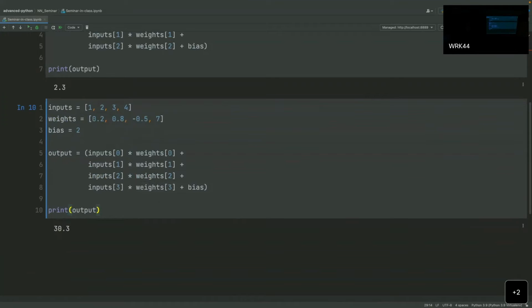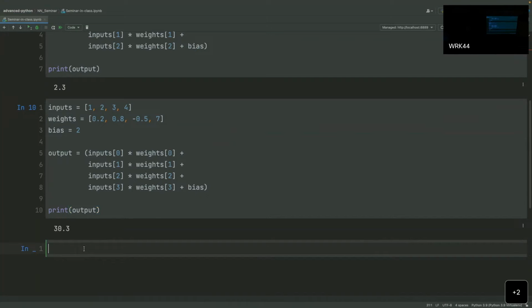Okay, so obviously that was really simple. How do we make this more complicated, right? How do we do something cool? So let's talk about adding more neurons. How do we build a layer of neurons? Because obviously a neural network's not a neural network if it only has one neuron. Then it's just a function.